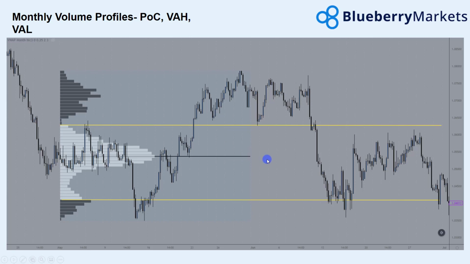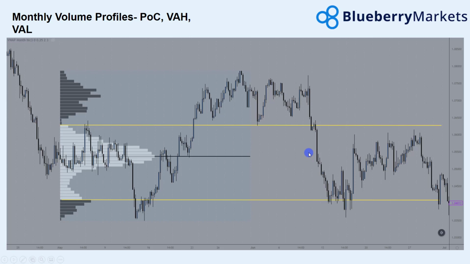If one of these was untested, you can see here, price broke straight through it. So when price does that, it's basically telling us that price is really ignoring that point. Okay, we don't really need to focus on it too much. It's respecting the value area high, so we know that that's important. It's respecting the value area low, so we know that's important. Point of control in this case wasn't that important.